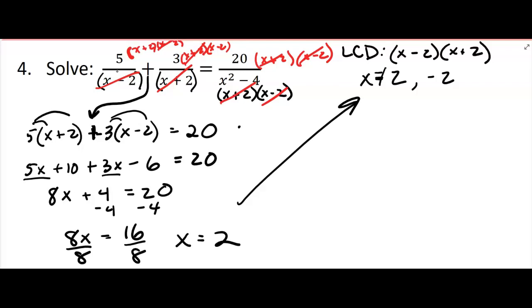So you should have gotten that as an answer. You may have realized it's an excluded value, or you might not have. If you didn't, I probably took off 1 point. Grateful that you showed all your work. But this is a no solution. You could have written out no solution, or you could have put the empty set. Okay, that was a tricky one.